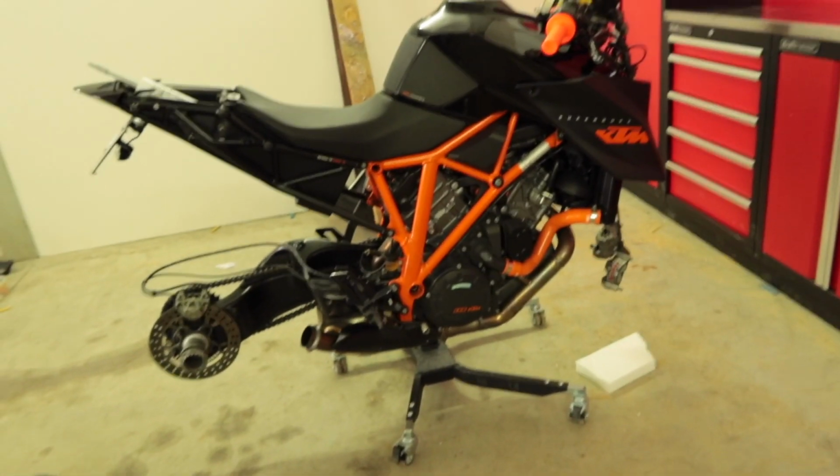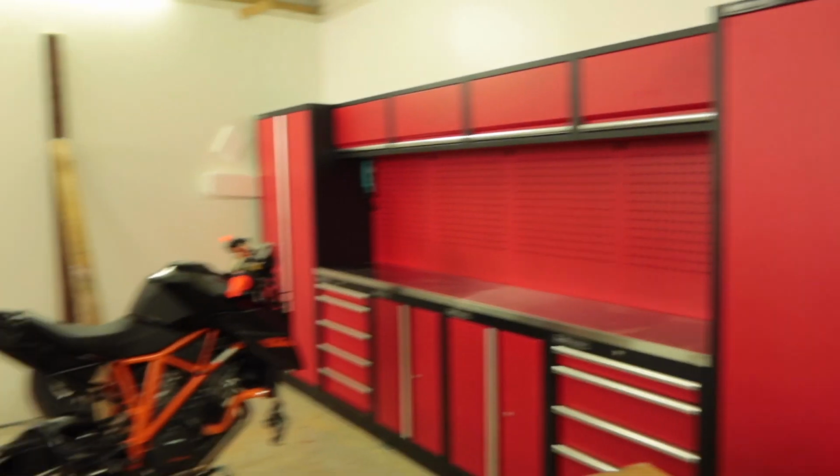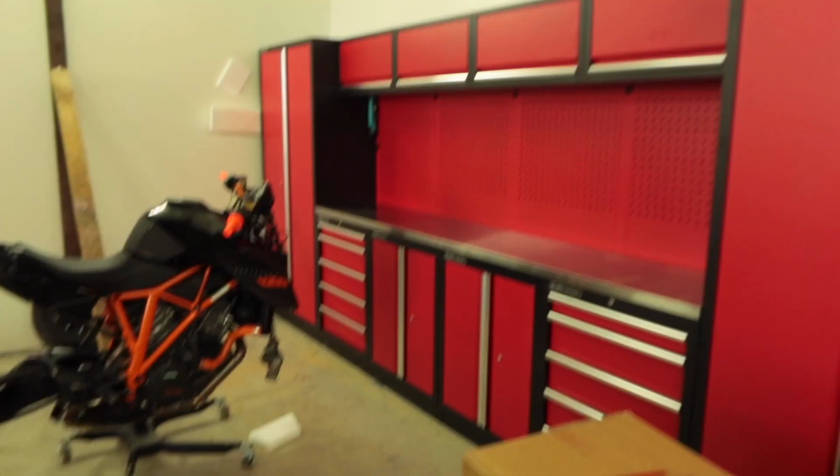We got the KTM Superduke project right over there. We got tons of stuff over there. And look at this beauty. These are our new cabinets for our garage. We're gonna put the bike lift right over there. And we also put some nice, clean, white wood to the sides. So it looks pretty dope.